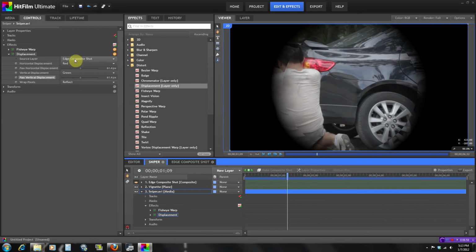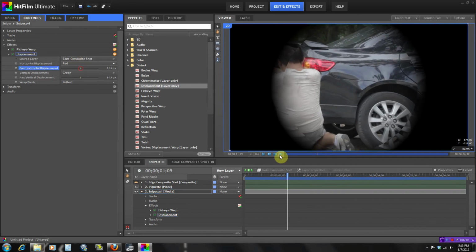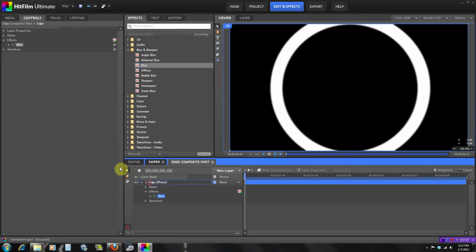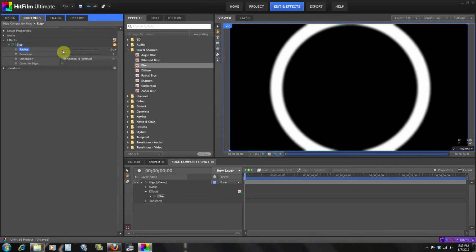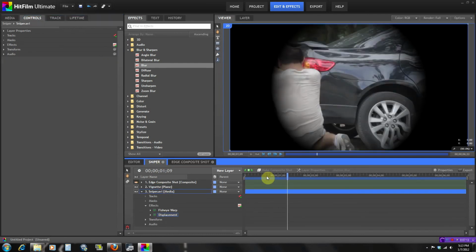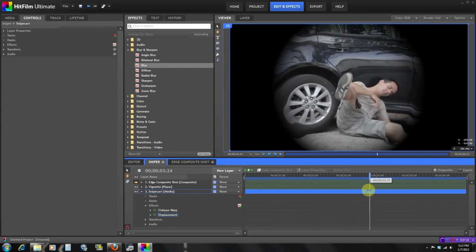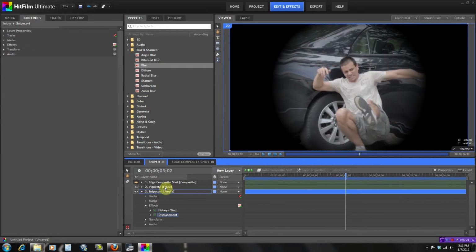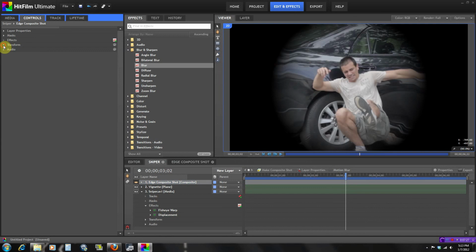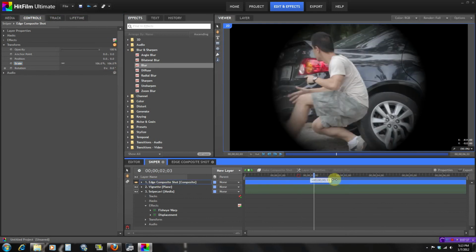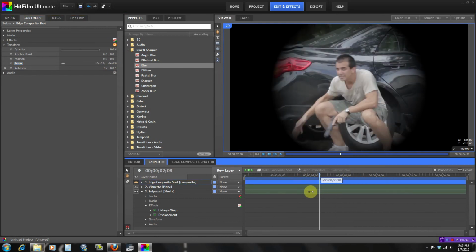And this is looking kind of sharp right now. So let's just go ahead and go to blur and add a little bit of blur on it. And now when we move around, if you look at the edge, you can see just some cool distortion. And we can zoom in on this. If you can see it, it's like a ripple. And that's how it looks.